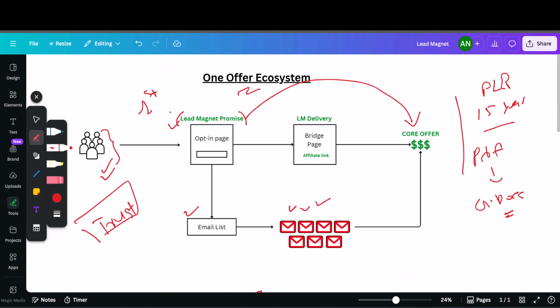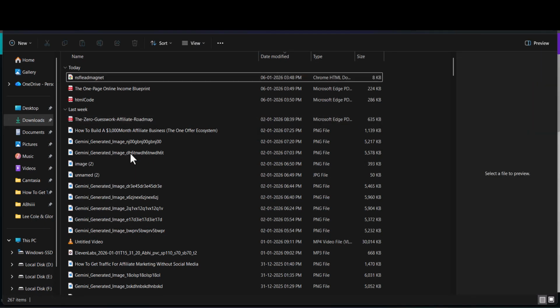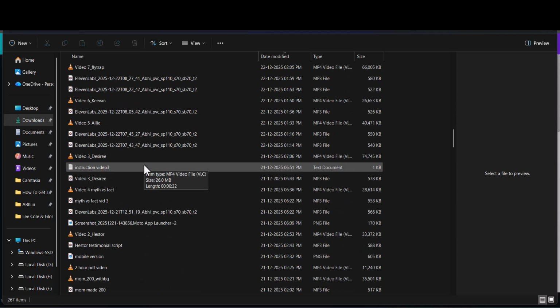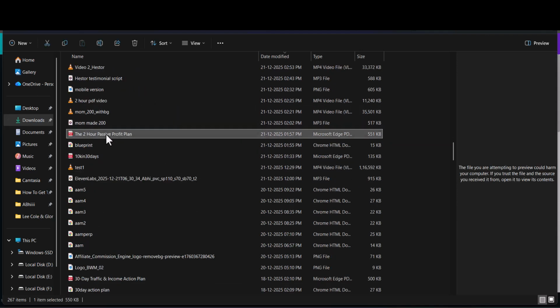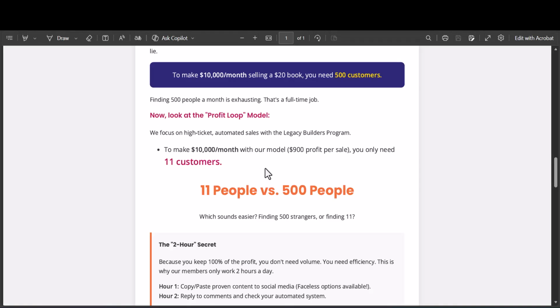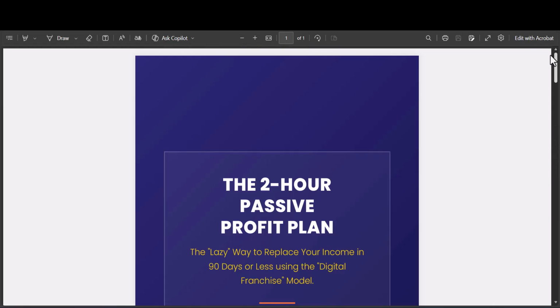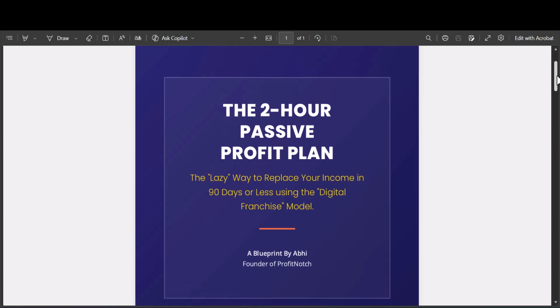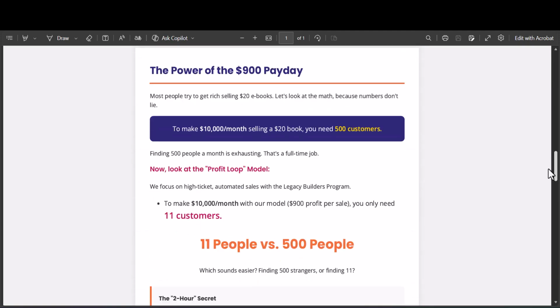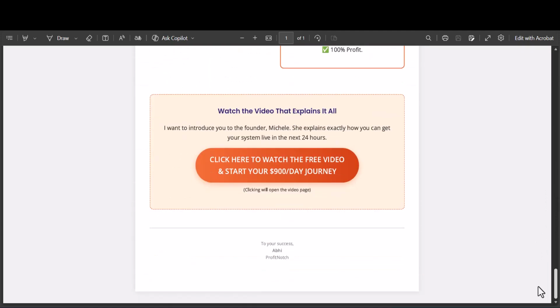Actually, I want to show you my PDF, my lead magnet that I made this way as well. If I go below, as you can see, this one I have created using AI itself, and I have used Gemini for this. I really like Gemini, so you can use that as well. You can use the same prompt in both and choose whatever you like. And as you can see, it created a beautiful lead magnet for me for a product called Legacy Builders Program. That's a high ticket offer, and it takes them to the offer there, and they watch the video, and if they purchase, I make $900, right?